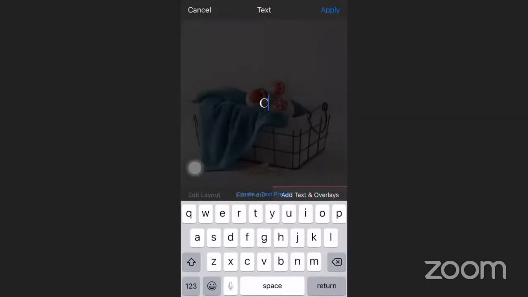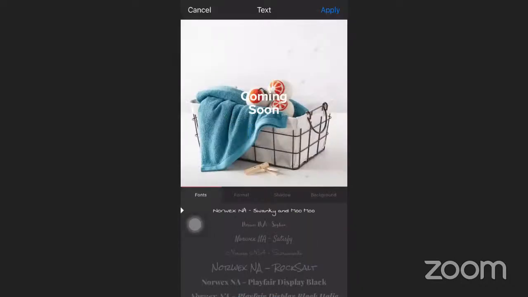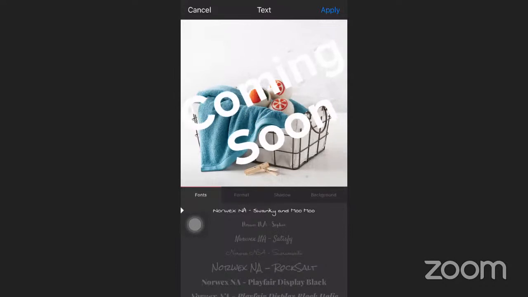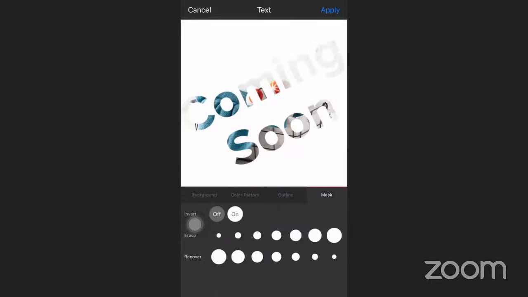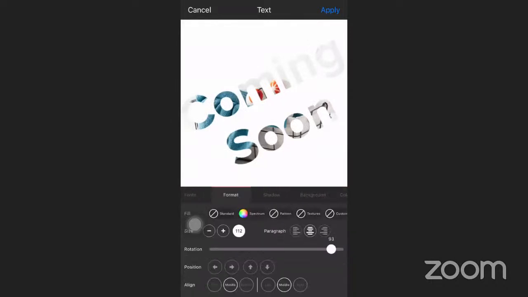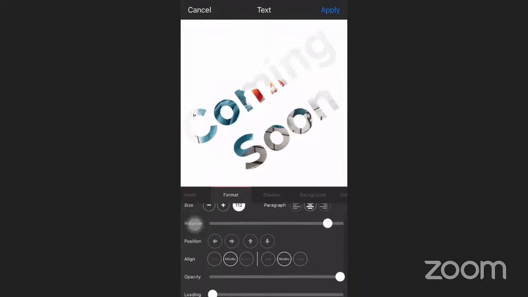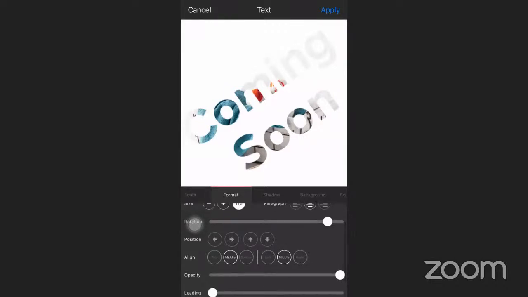So you can do it with some other items like text. If you wanted to do coming soon instead of how I did it, you can do that with masking as well. Stretch it across, and then under the tabs, you can mask it like that. I liked the other way better. It kind of shined through a little better. I liked the focus on that item better, but this is an option for you as well. And if you can get a hold of that little dot there, you can change the opacity and do something similar. I don't think it has the same effect though. So, all right.